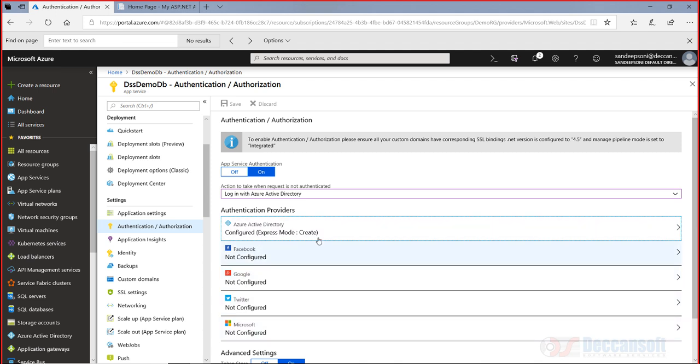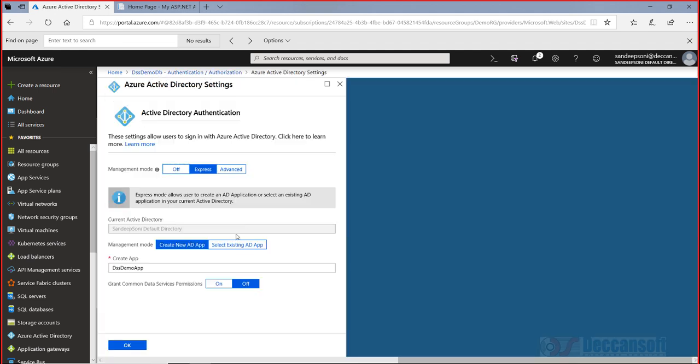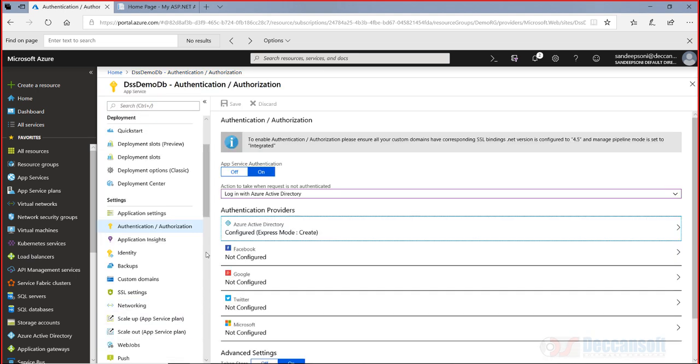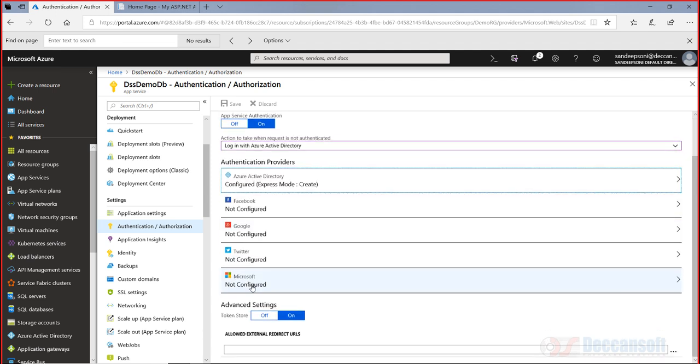Now because the app is created, the app will be created actually by this name. You can then go to this particular app in Azure Active Directory, and there you can configure who should be given access and who should not be given access. That configuration can be done in this particular app. I'm not doing that right now. We are not going into the details of Azure Active Directory for now. But now it's all done.